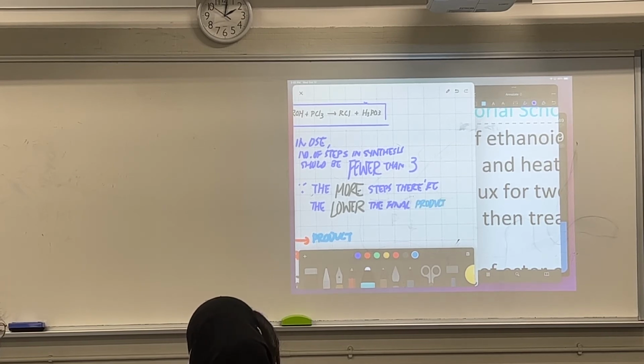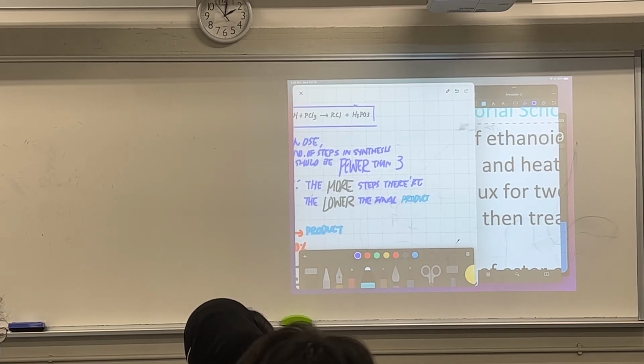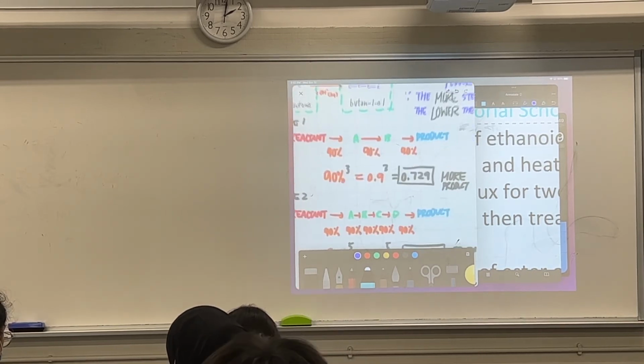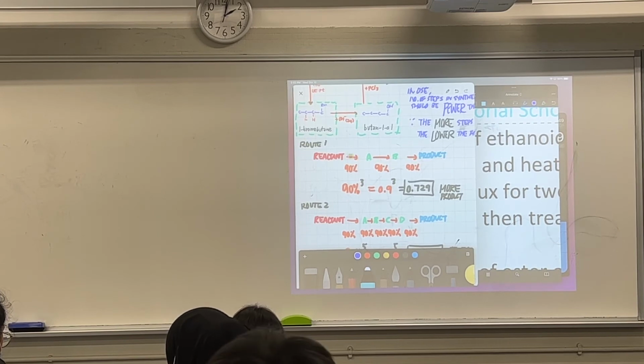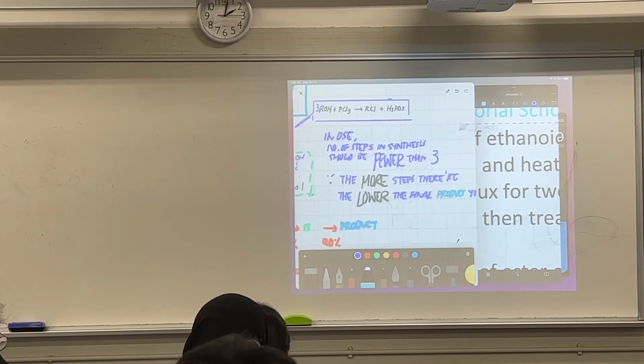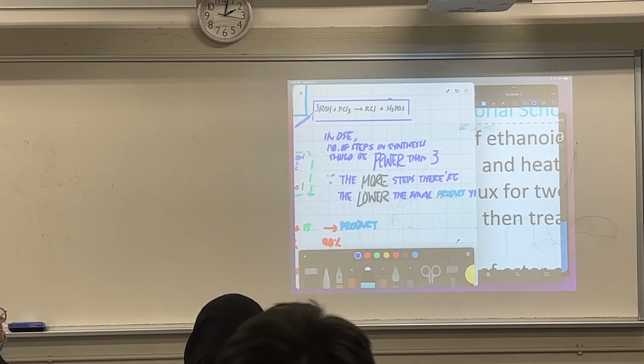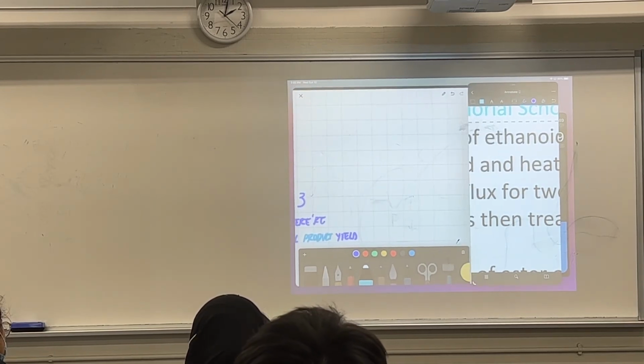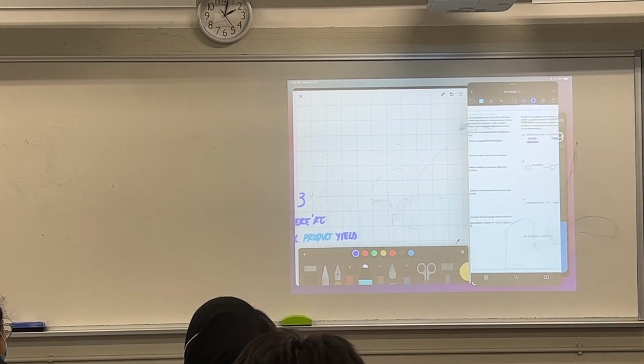Chemists tend to work in a pharmaceutical company, and in a pharmaceutical company, drugs, I mean medicine, are pretty expensive. Let's say you are the chemist in charge in the pharmaceutical company, and you use the same amount of product, but compared to you, another chemist who did 5 steps gets much less product. Probably this person would be fired, because they're wasting. Given the same resource, they produce less. Of course they would be fired. Now we have just one more.